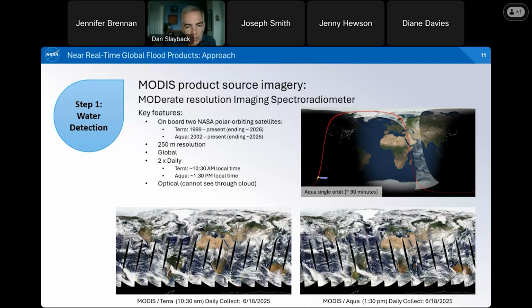You will notice gaps near the equator. Those are equatorial swath gaps. Those move with every set of orbits, so you don't have missing data every day in the same place. It shifts around, so it's not too much of a problem. So that's MODIS, the source data for the MODIS product.